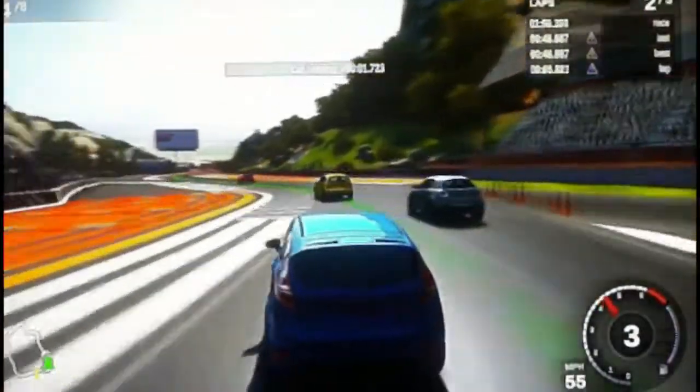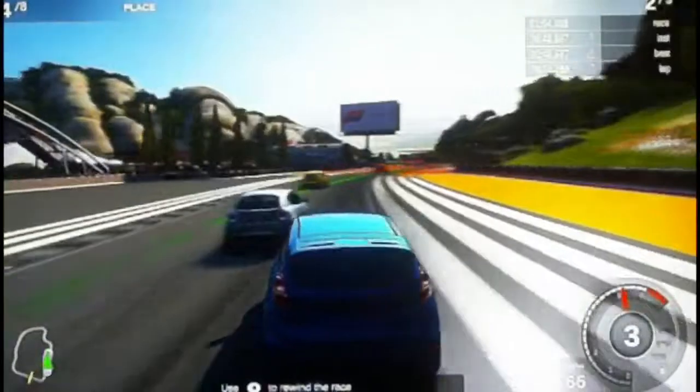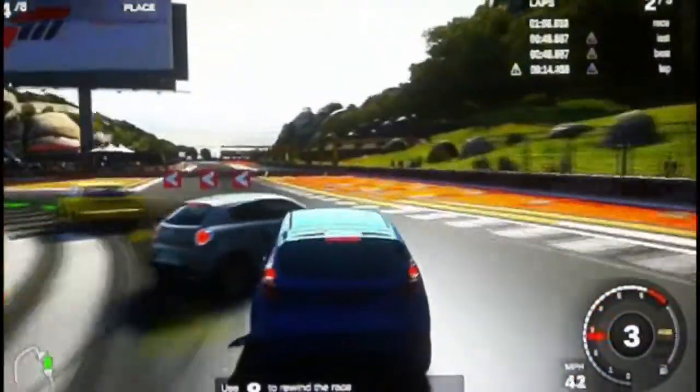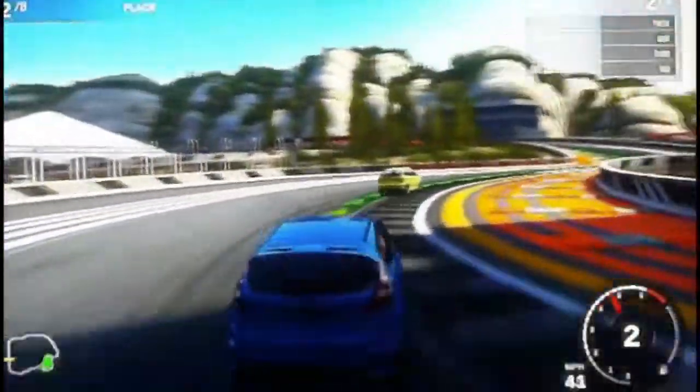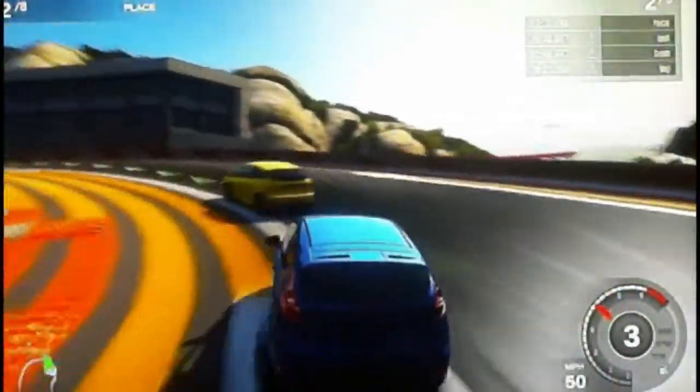Okay, so I've got a silver, or is that blue? It's silver, it looks like. Yellow and red car ahead of me. The yellow and red were in first and second place last time. Well, except the yellow was in first place last time, the red was in second until I got ahead of them.